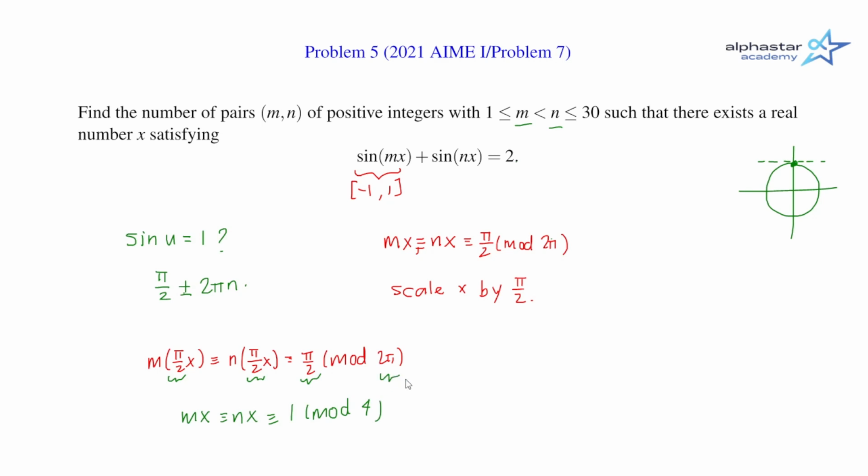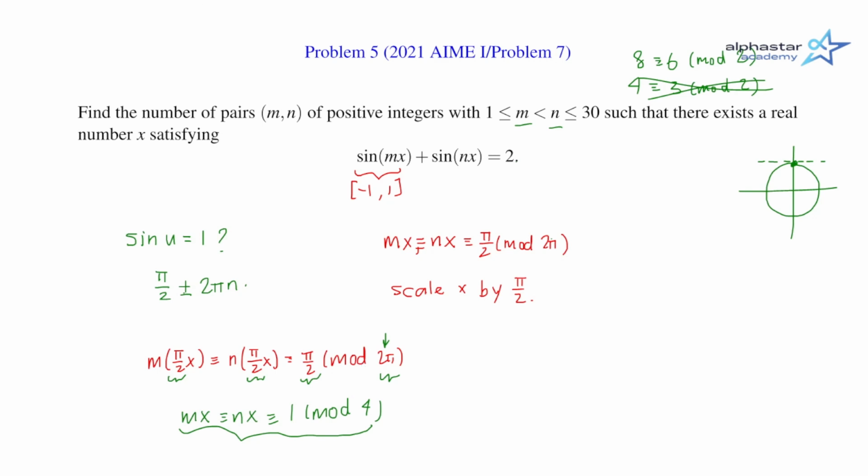Note that it's possible to divide by pi over 2 because we're also dividing the modulus. For example, if we have 8 is 6 mod 2, we can't necessarily say that we can just divide by 2 here. This is not true. However, if we divide everything through, it's basically saying 8 equals 6 times something plus 2. Divide that whole equation by 2, you will get 4 is congruent to 3 modulo 2 over 2, or 1. So we can divide through by the whole thing, and we just get this. In other words, mx and nx are integers that are 1 modulo 4.